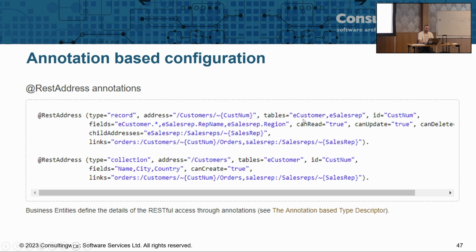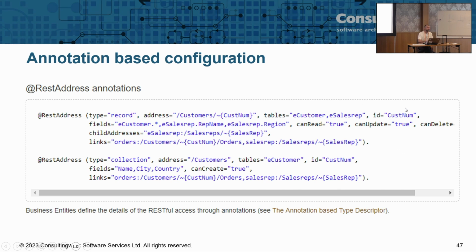So we can choose here to return 2 tables, eCustomer and eSalesRep. Since we use business entities, we like to name our temp tables with an E prefix, E for entity. Some of our customers directly change that to TT again because they have nostalgic feelings with that.